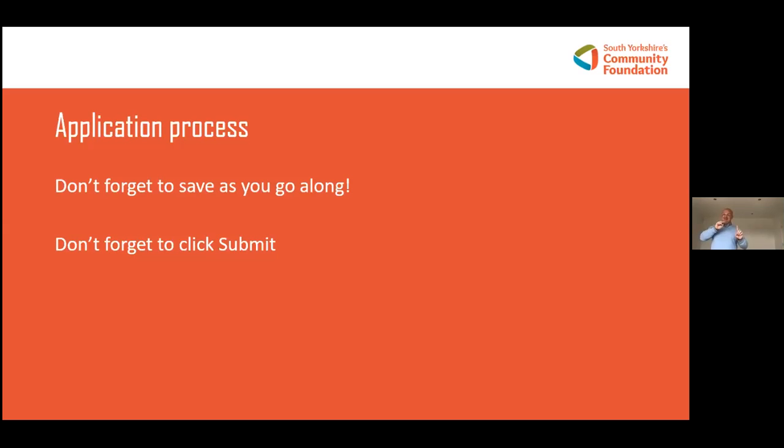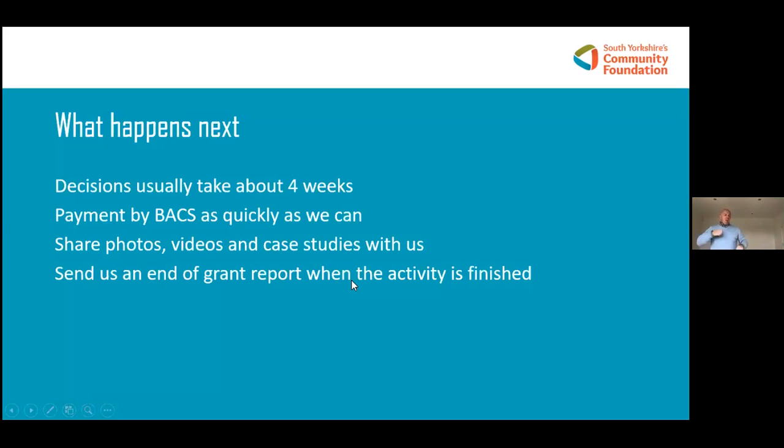And also just check the questions. Where there's a red bar at the side of one of the question boxes, it means you must answer that question. So if you've missed any out, then just go back through and make sure you've put the information in. And then if you're struggling, let us know, we'll have a look at it for you.